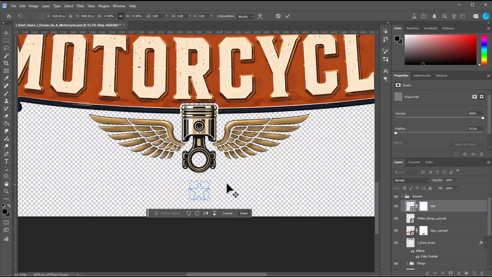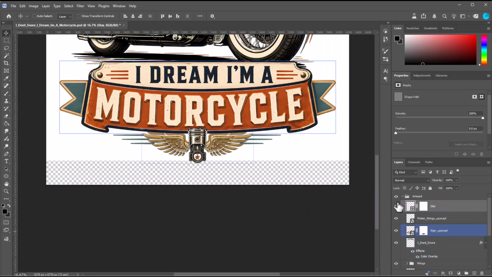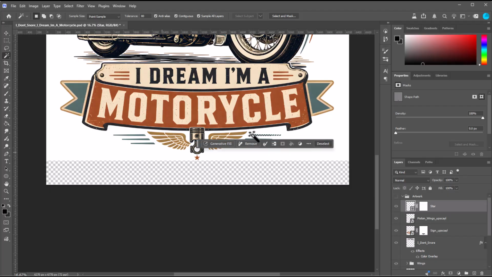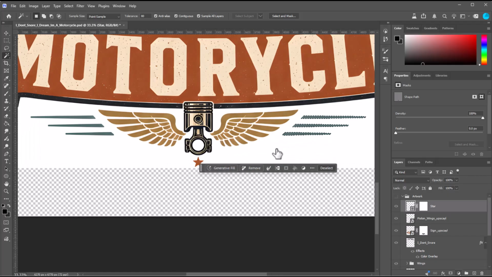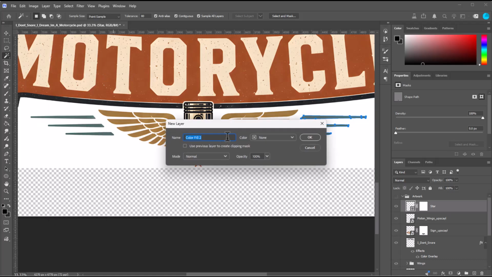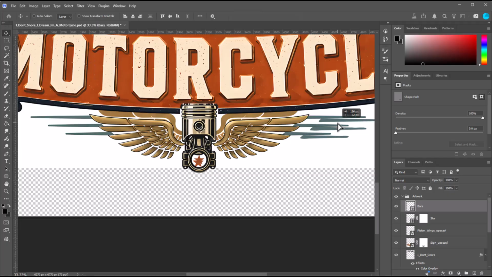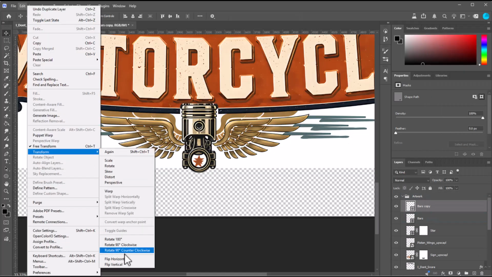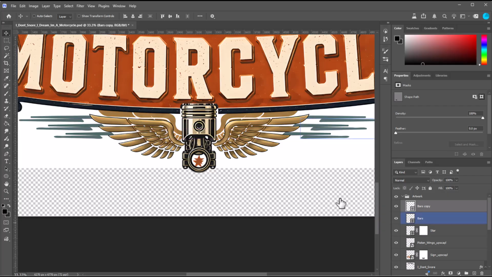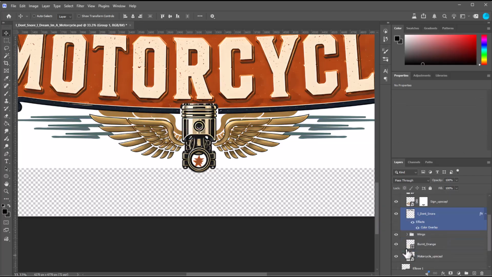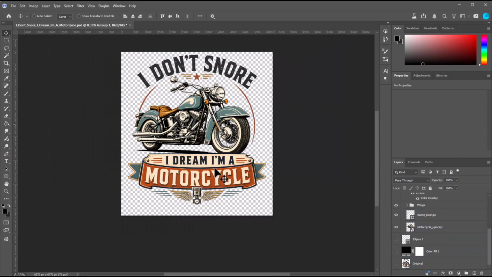For a custom touch, I'll scale the star down while holding Alt and nestle it right inside the piston's bottom circle. To wrap things up, I'll select the horizontal bars from the original background and convert that selection into a path. I'm creating a new solid fill named Bars in green and positioning them behind the graphic. I'll duplicate the bars, flip them horizontally for the other side, and then group and center the entire set. With that final adjustment, the full design is officially complete.